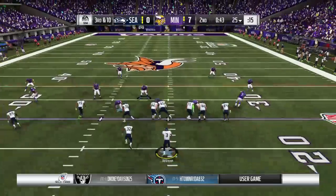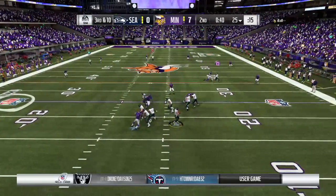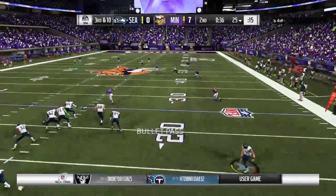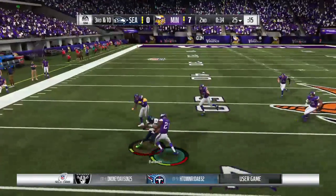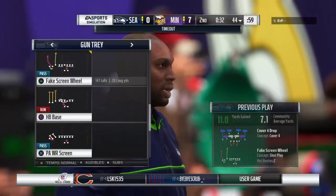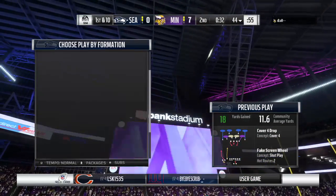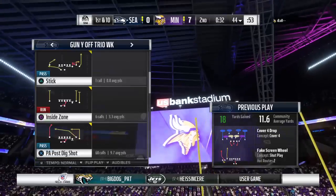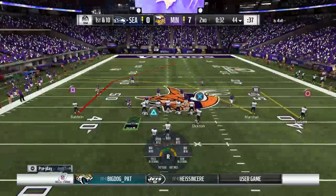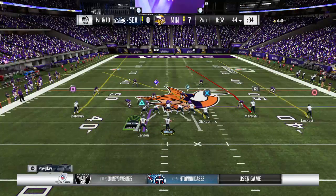Come on, let's go. Wilson now to throw on 3rd down. Now he's forced out right. He finds his man, Baldwin. First catch of this wild card game for a 1,000-yard receiver in the regular season. He's got a first down, too. And there was absolutely zero pressure on the quarterback on that play. 3rd down, and he has all the time in the world to eventually find an open receiver for a first down pickup.